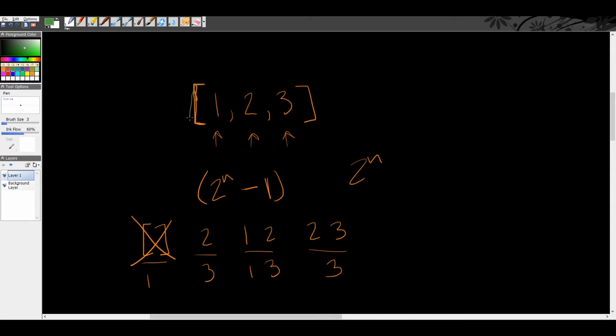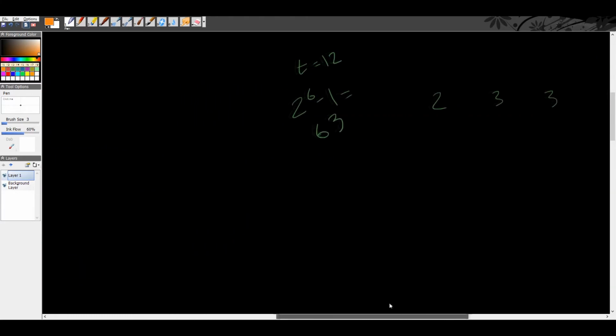And just a little bit of backstory: the number of subsets of any array is 2 to the n. That's the power set. I've enumerated them all here, and they specifically said non-empty arrays, so we cross out the empty set, and we're left with 2 to the n minus 1 as our form. So we're going to be dealing with sizes of the form 2 to the n minus 1 for the rest of the problem, and that comes from how we compute the power set given an array.